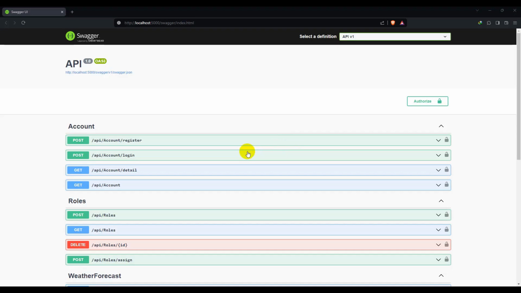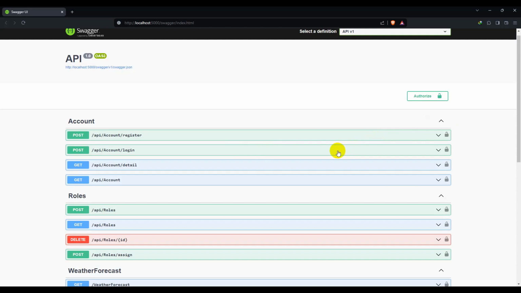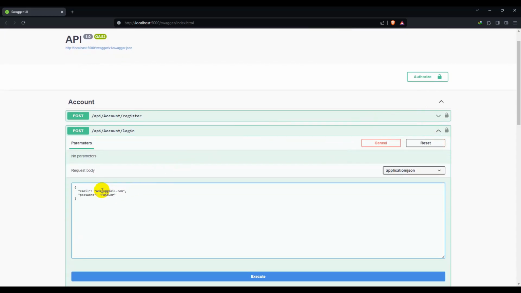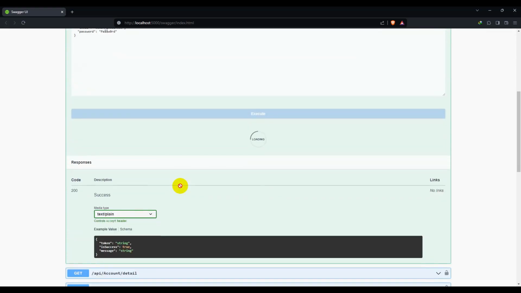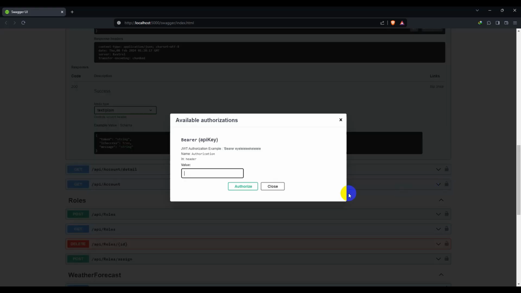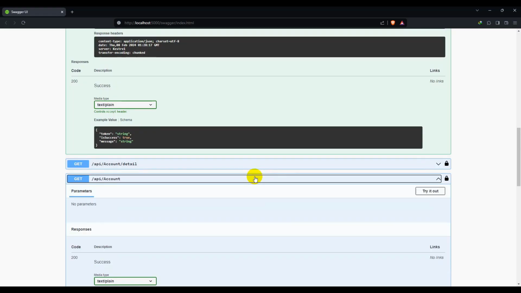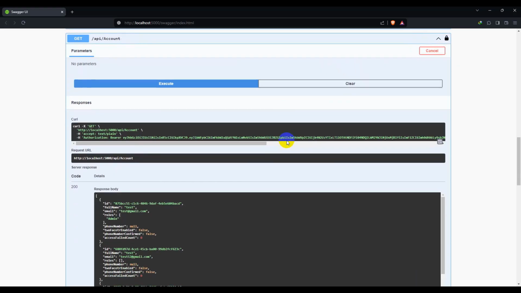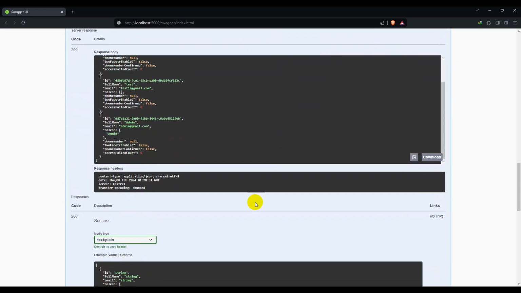Let's save it. Go to browser and login account as a admin user. Execute it. Let's copy this token, and here let's add bearer token. Let's try it out and go to roles.